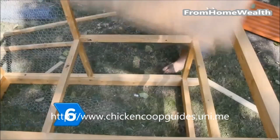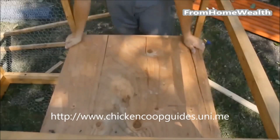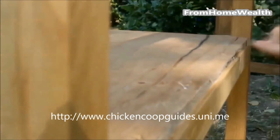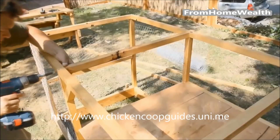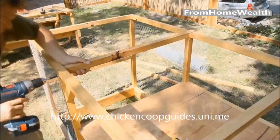Step 6. Use the plywood to make a floor for the hen house across the square frame, screwing the plywood to the frame. Construct an identical rectangular ring of boards at the top of the upright 2x2s. This will support the roof of the hen house.